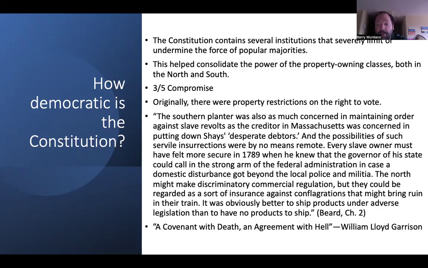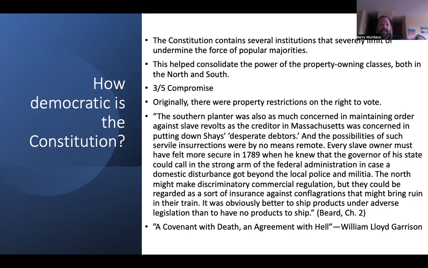In many states, there were originally restrictions on the right to vote based on the amount of property that you have. And this was something that continued throughout Europe throughout most of the 19th century. In the United States, it was resolved fairly early on, but still for about 30 or 40 years or so you had these property restrictions on the right to vote. You couldn't even vote if you didn't own a certain amount of property.